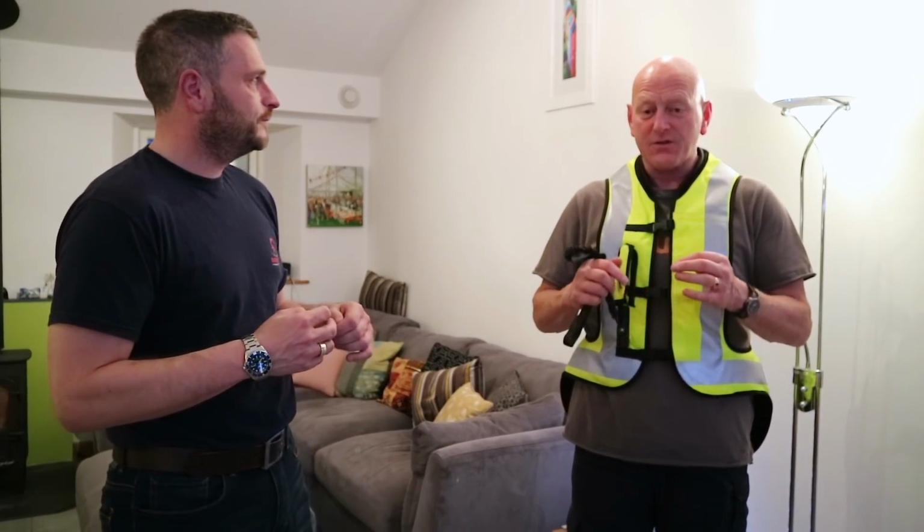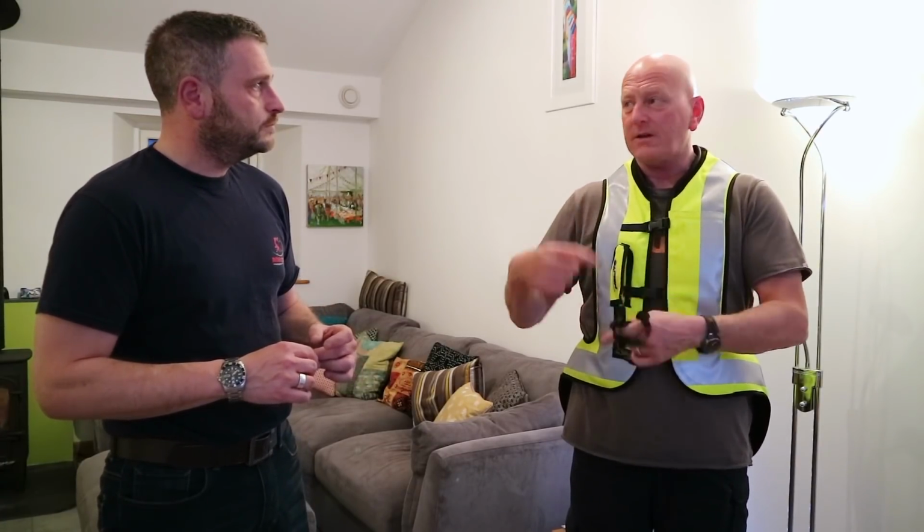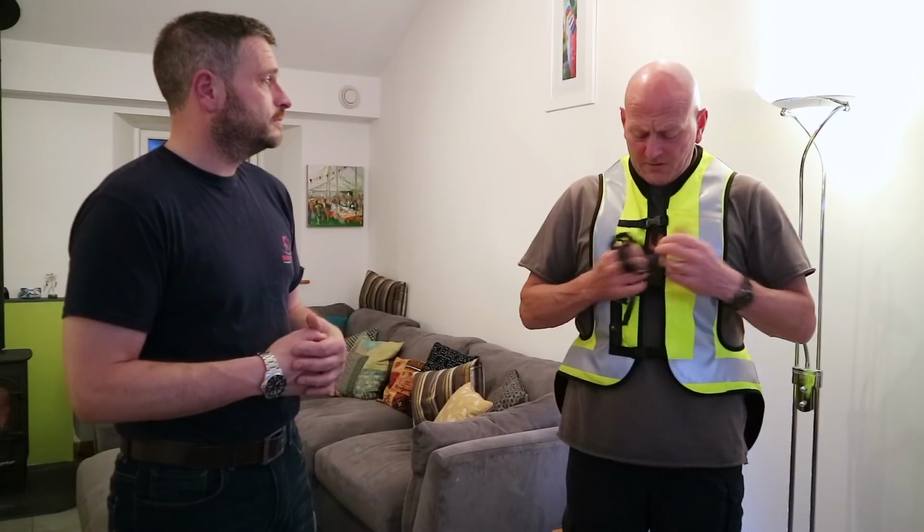We know a very good friend of ours set one off inadvertently, because you tried to hide it, didn't you? And it inflates remarkably quickly. The gas canister just pushes the CO2 gas into it, and he said it was a good few seconds before it started to deflate. So if you imagine you've come off your bike at high speed, and they are used by MotoGP riders now, it's inflated, and if you're rolling along the road, it's still going to be inflated until you've probably stopped your movement, and that might be 15 seconds perhaps. Then it starts to come down again, but it doesn't inflate and then deflate like an airbag does in a car. It stays inflated, and it doesn't leave any burn marks. There you go. So this is how it works.